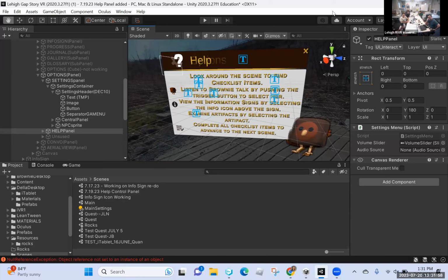I didn't have an icon for the artifacts because it wasn't in there, so I just adapted it from what we had. I did that yesterday as well. I brought the arrow icon, but I couldn't find the rock. From the desktop version, I tried to import them, but I couldn't figure out how to get it into a little icon. I just found all the materials and the textures. I couldn't find the actual one.